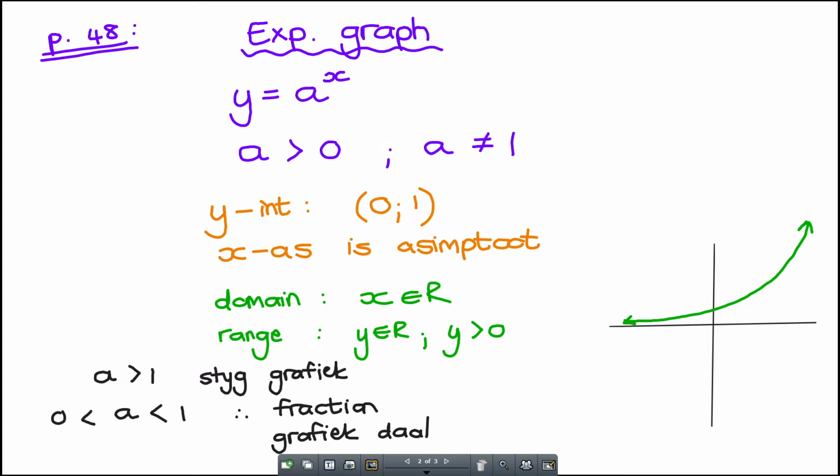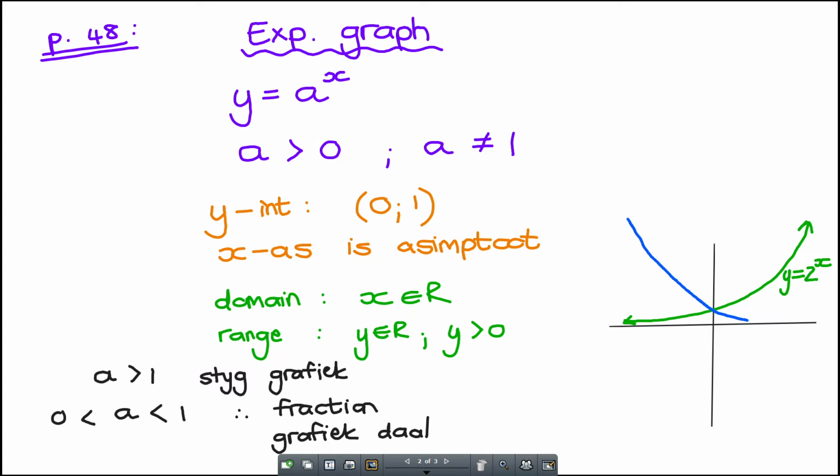Let me show you guys quickly. Okay, so this will be where y is equal to 2 to the power of x. So can you see the a value is greater than 1? Nee? So it's an increasing function. As my x increases, y also increases. Do you guys see that? Okay. Now, let's look at if I make it that, instead of 2, I make it a half to the power of x, yeah? Decrease. Okay. So dan gaan hy so lyk.